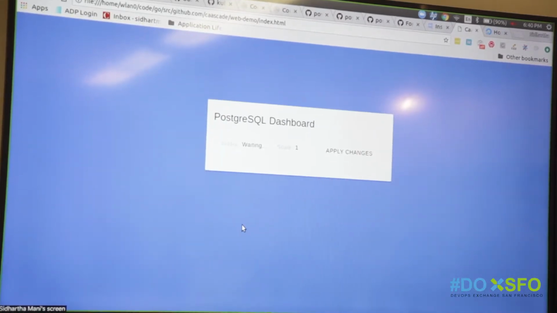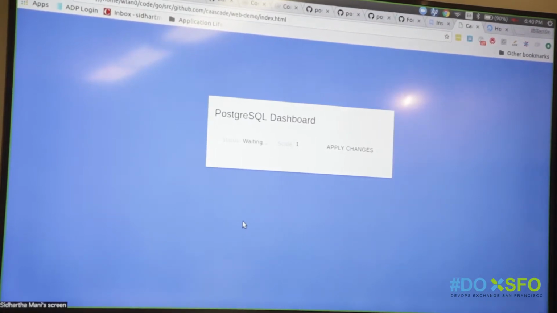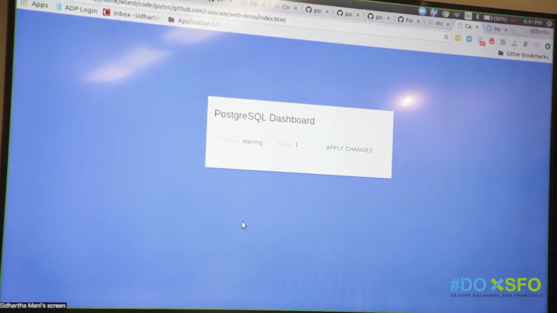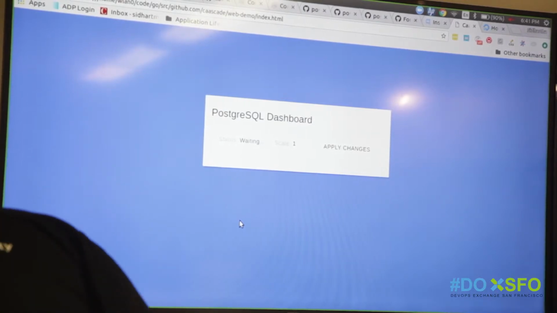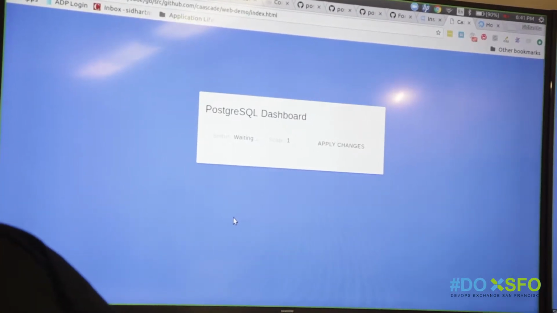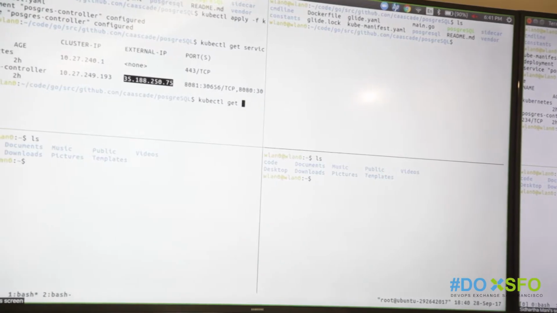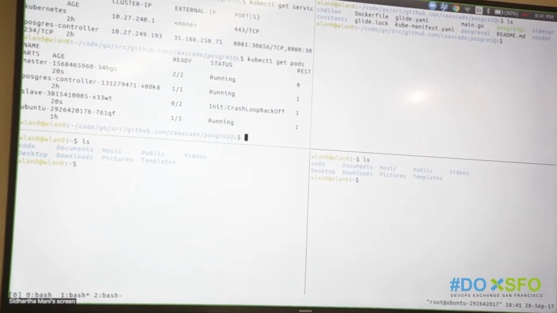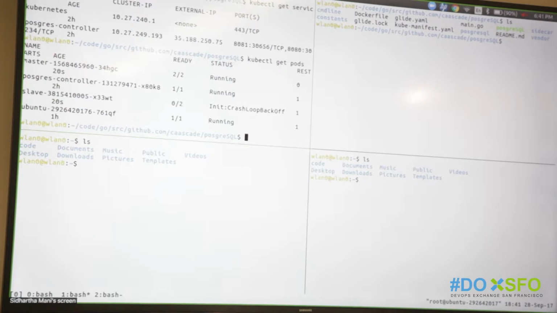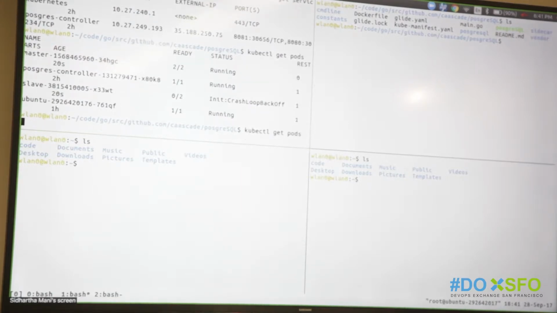This is very different from the usual Kubernetes way of starting services, but this is something I'm working on. So let's just wait for it to start. In the meantime, we can go back to the command line and see if there's any new services starting. So it looks like here 20 seconds ago something started, and 20 seconds ago something else started. Let me wait for all of them to start running.